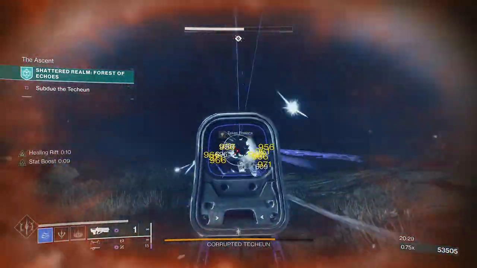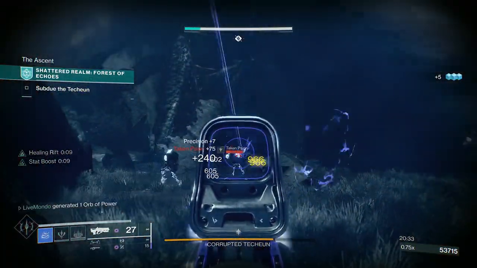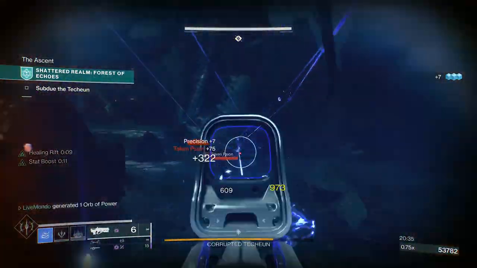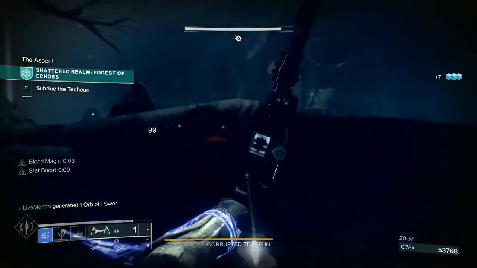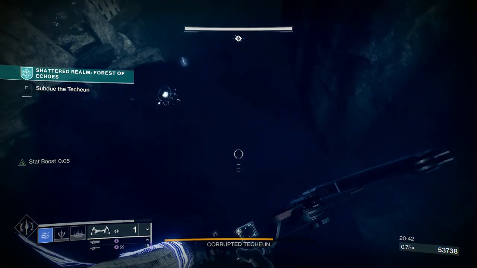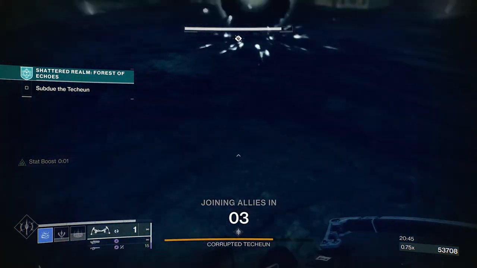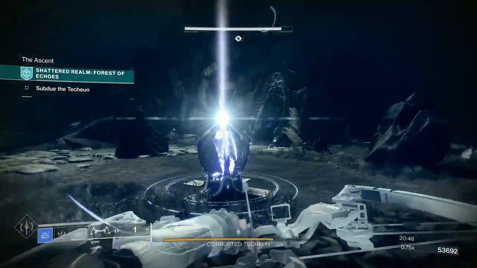She's going to blast me off. I'm a little bit too close to the edge. She's going to blast me off. And I couldn't save myself. What I did was I floated back down to the portal. So, you can save yourself if you get blasted off.